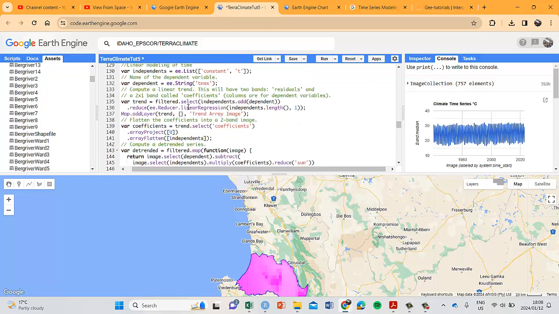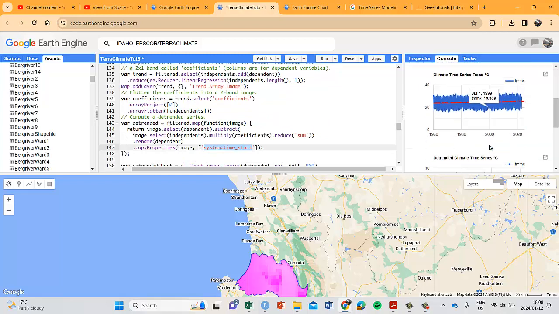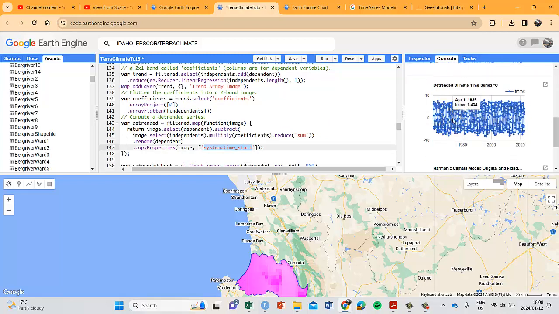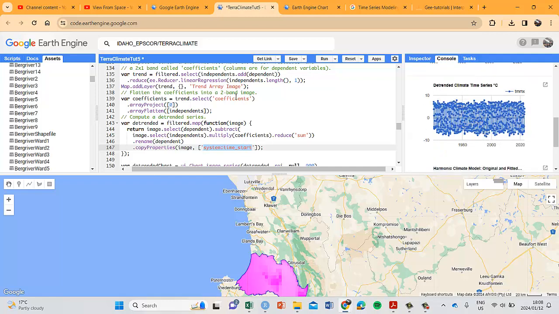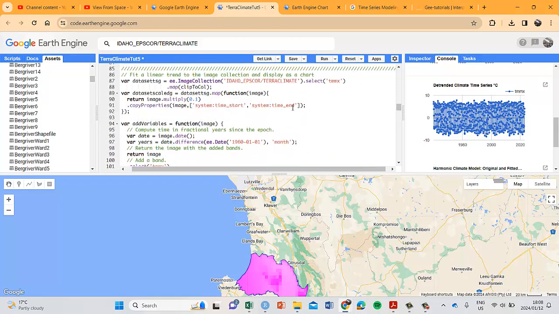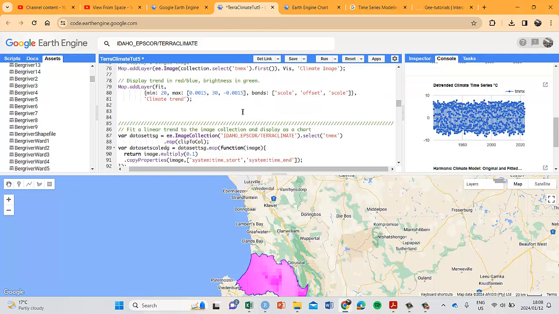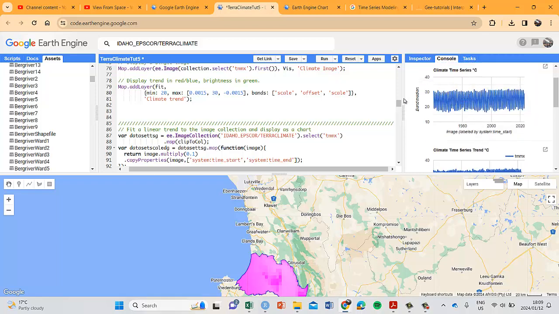Linear modeling of time, as I said, is similar to what we've done previously, just a different way, but it's getting the same outcomes. And as I said, you've got this variable. So if you calculate this and you know the actual, you can subtract the two, and that should give you your trend. So if you don't have the trend, you can simply calculate this, work backwards. As I said, the numbers should look very, very similar. So there's two different ways of calculating roughly the same thing, and that basically is decomposing our time series into its actual trend and its seasonal patterns.